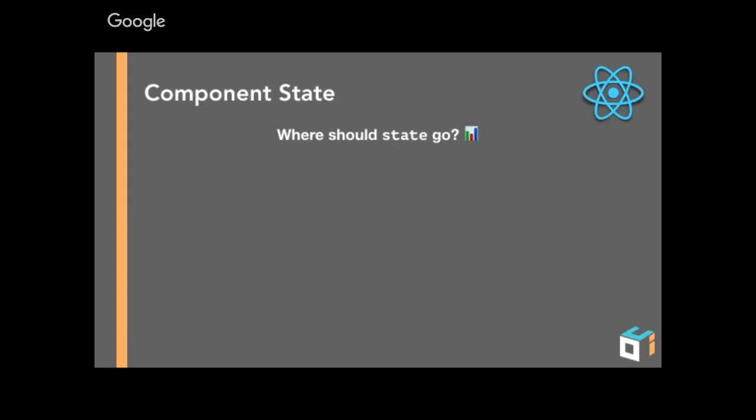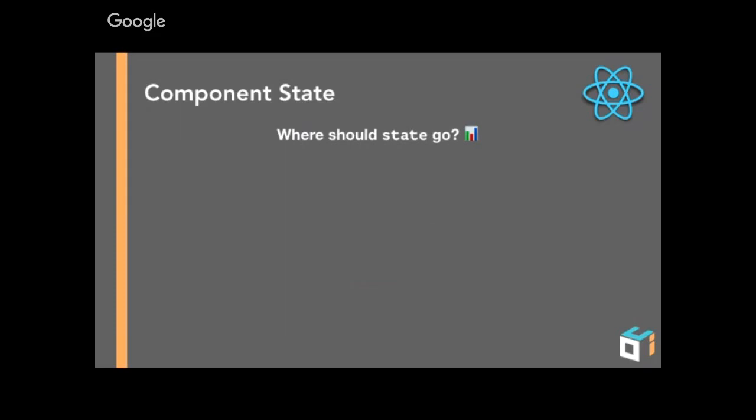Okay. Component state. So where should state go? That's a big problem in a lot of React applications. In my experience, the difference between bad React code and good React code is state management. Where do you put the state? Every React component potentially can have state, but state also ends up being the cause of a lot of your woes, a lot of bugs, and it can become a hot potato situation.